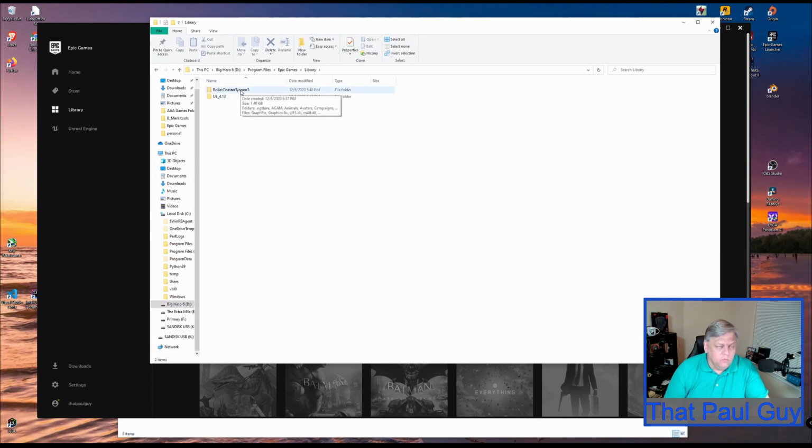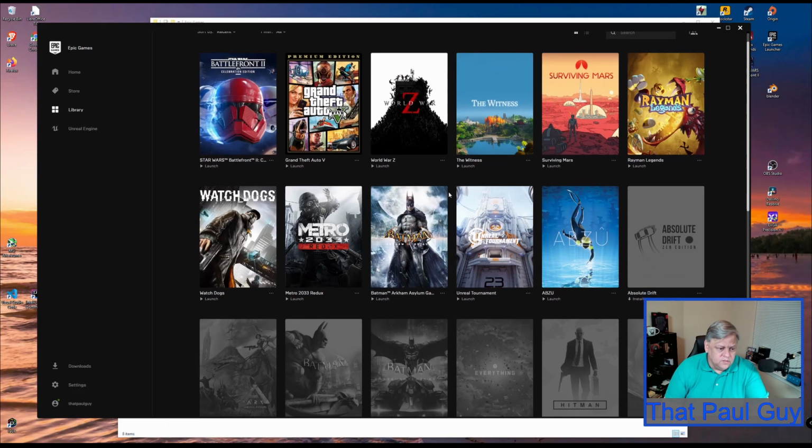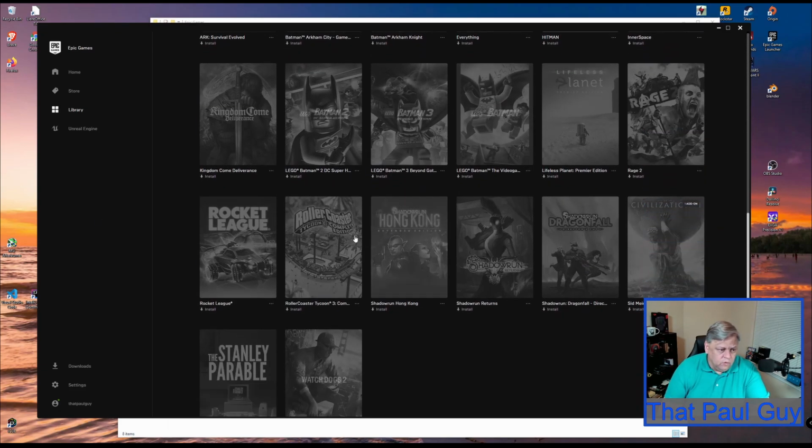Roller Coaster Tycoon, we're going to move from this library file because it's a previous one. I moved everything else and left this as an example. We're going to move this over to our new folder, which is actually the outside folder. Now, I could just cut and paste, but that's going to cause us some problems. So what I'm going to do is, first of all, I'm going to go back to this. We're going to find Roller Coaster Tycoon.